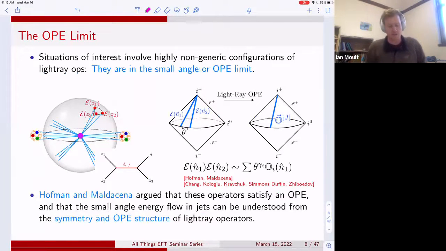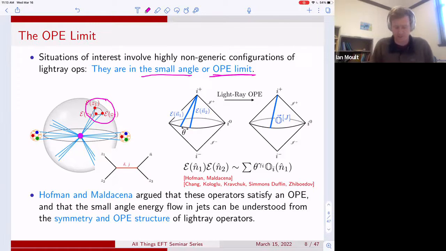as objects, but it becomes even more interesting at the LHC, and in particular for jet substructure, because in jet substructure you're interested in the case where all of these energy correlators are brought together at very small angles. So you're not in a generic configuration, you're in what's called the small angle or operator product expansion limit. And so generically in quantum field theory, as you bring operators together, you expect to see some form of universal behavior. And so for local operators, this is governed by the local OPE.